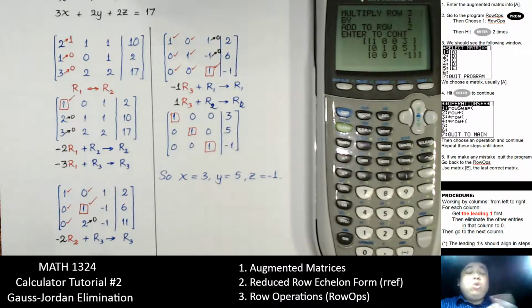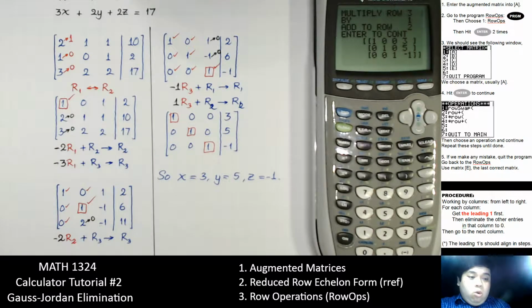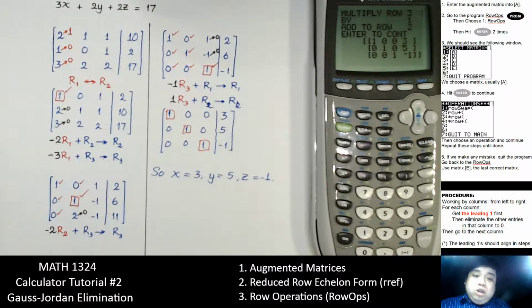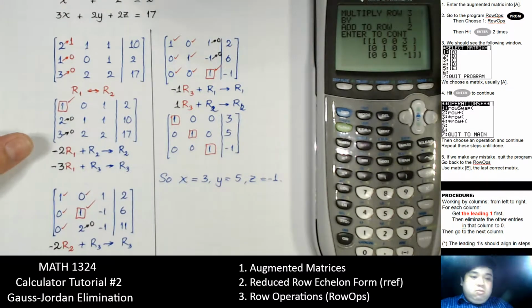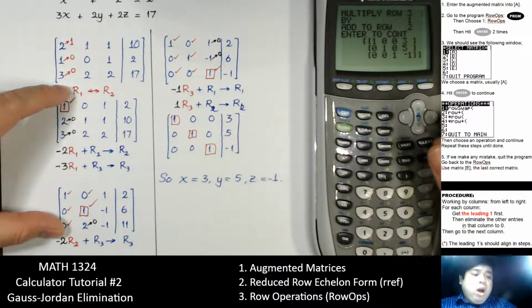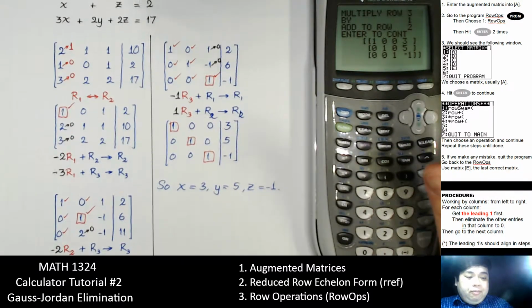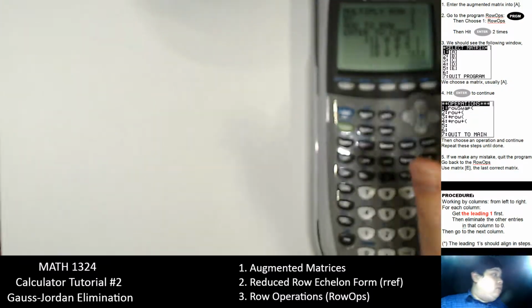Of course, we can also use the REF option, but this doesn't take a lot of work, though it turned out to be a little bit tedious. Just pay attention. We write out the operation first before we enter the operation in the calculator. Right, that's the first example.